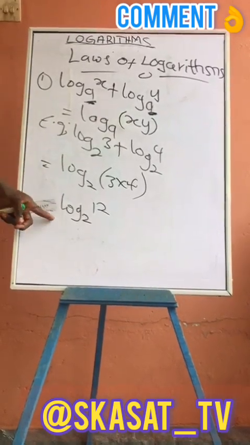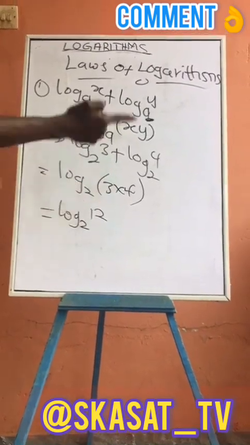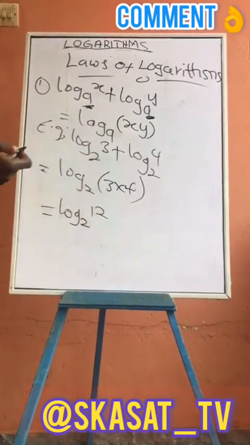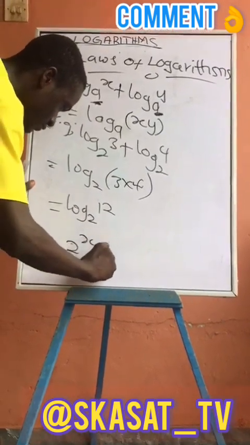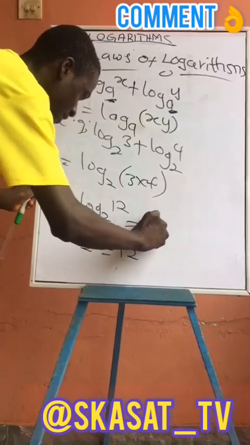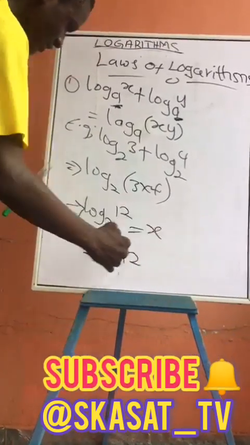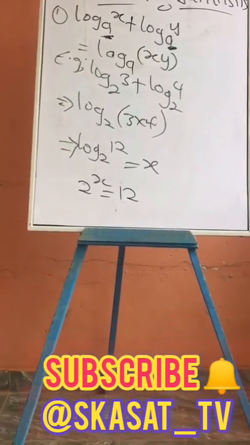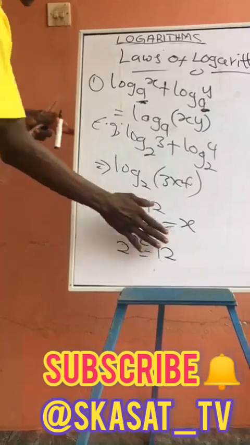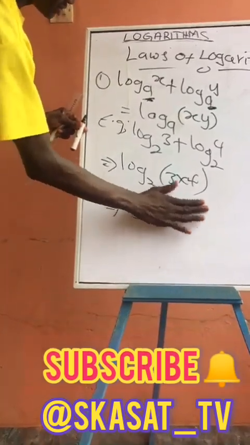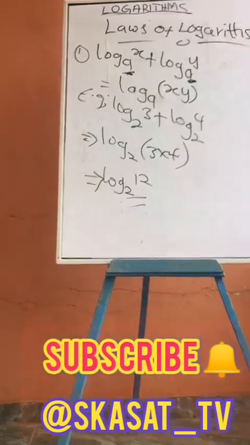So if you like, you can simplify this further by the number of times, the number of powers 2 should be raised to get 12. So that is 2 exponent x giving us 12. If you like, you can equate this one to x. Are you okay? So this one, you don't have any possible simplification, so you can leave your answer in this form as the final answer of the day.